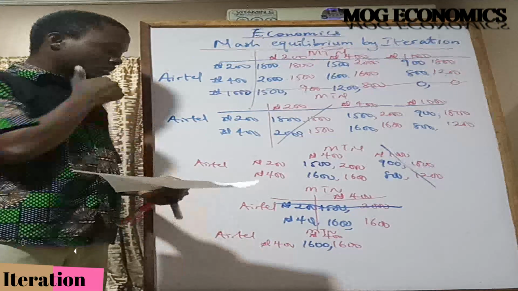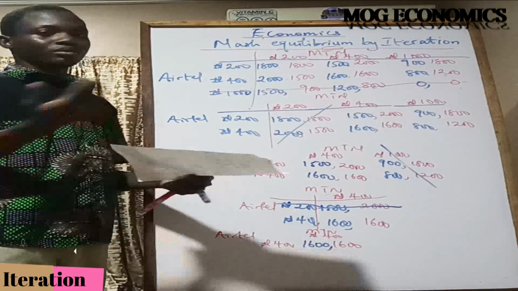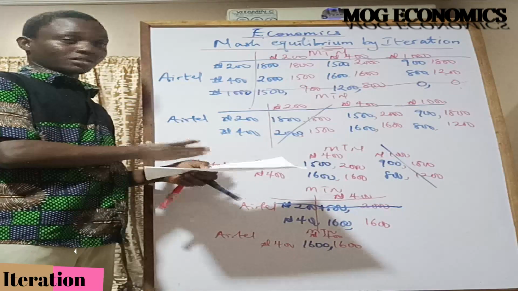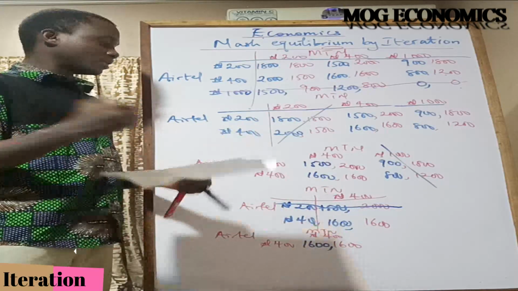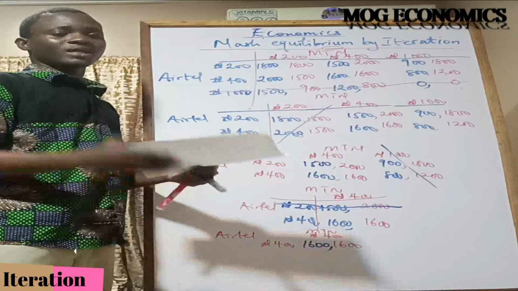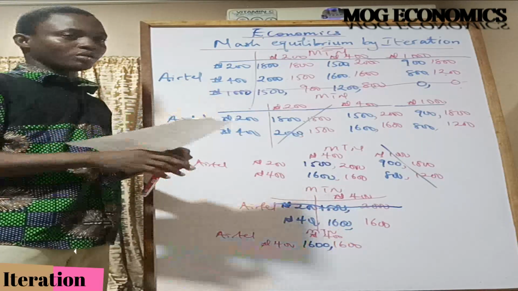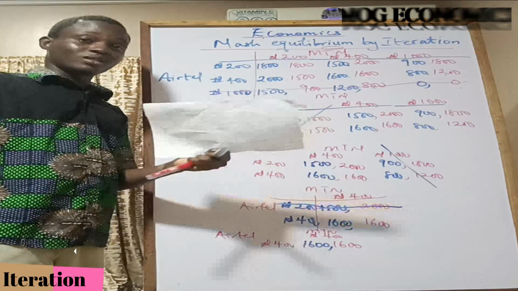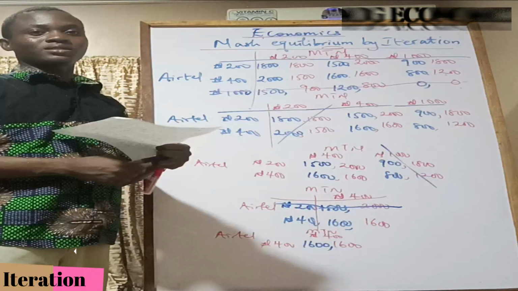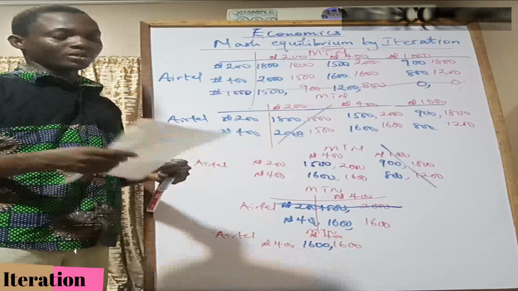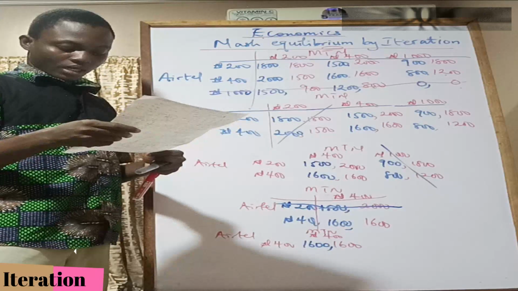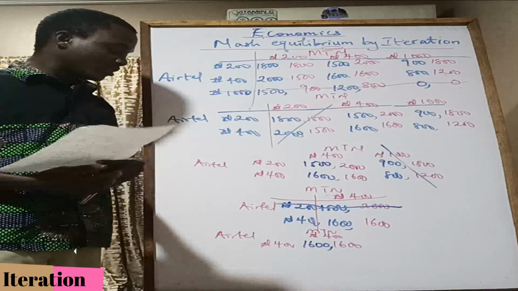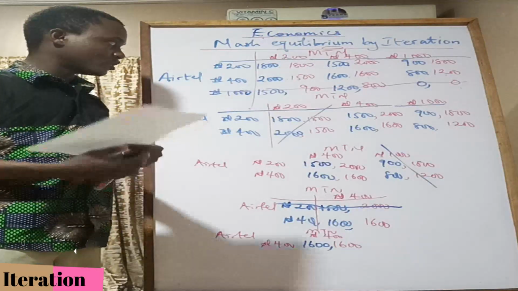So what you can now do as an assignment is that for us it was Airtel that moved first. So I want you to repeat the same thing as your assignment, but let MTN move first, and then let's see if you are going to have the same equilibrium, or if there might be a little change in your equilibrium. So for MOD School of Economics students, you know how to submit your assignments. For the public that are just seeing this, just hope that your answers coincide or correlate with whatever it is that we actually have. So yeah, that's it. The equilibrium occurs where Airtel plays its 400 naira strategy and MTN also plays its 400 naira strategy.